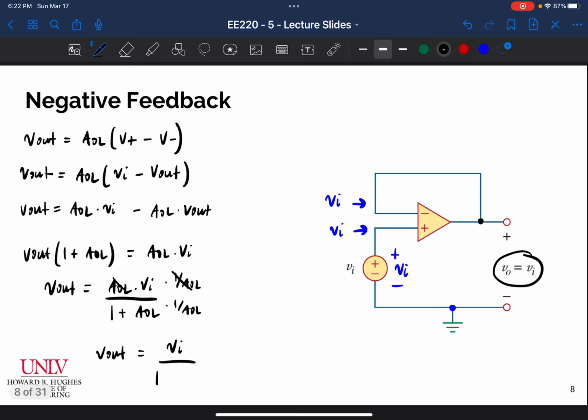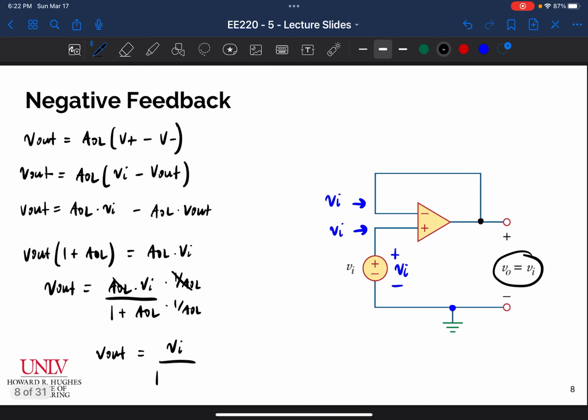Well, if I take a look at the case where I just derived this equation for V out, what condition is going to give me V out equal to V in? Well, it's the condition that AOL tends to infinity, because if AOL goes to infinity, this term goes to 0, and I'm left with V out equals V in, right? So that's why it's desirable for us to have a large open loop gain, because then I can actually treat my two inputs as equal, and that's what we want. That makes solving the circuits easy, okay?